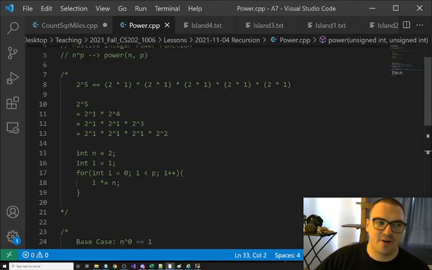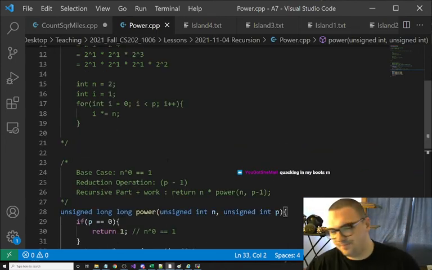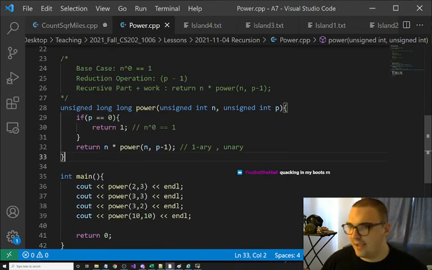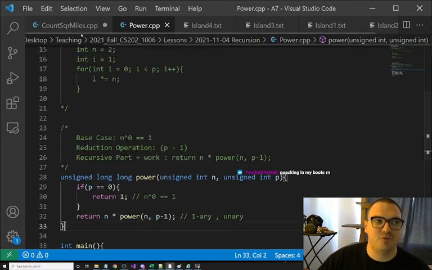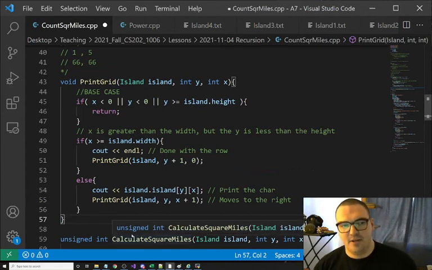You have to sit there and go, what might my base case be? How can I break this problem down? I hope you guys learned something today. Maybe not so much learn, but you saw some of this stuff in action.